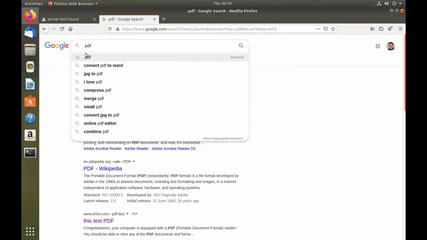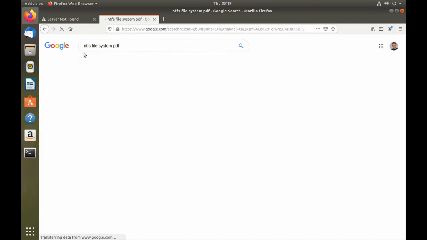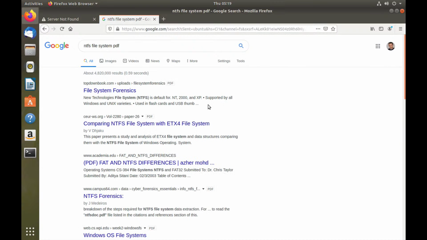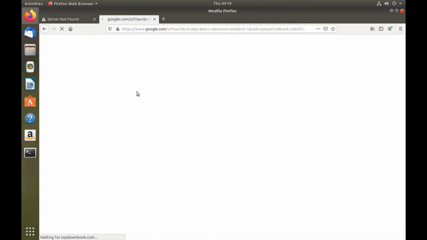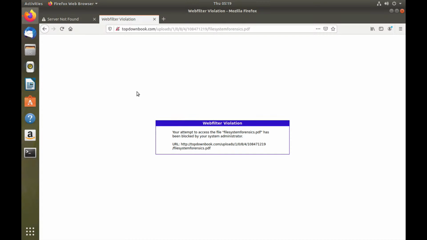Let's try to download a PDF file. Let's find files. Let's look for NTFS file. And there it is. We have our web filter blocking our attempt to access the NTFS PDF file.